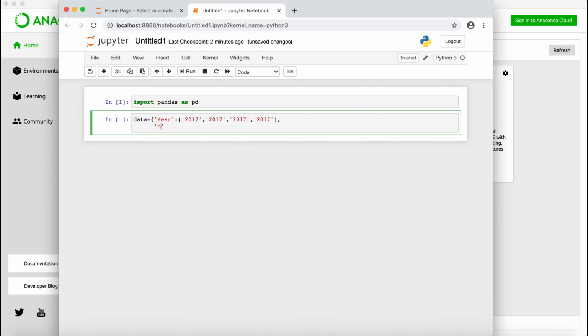Open quotations, the name that you want to use, disease, close quotation, colon, open brackets, and now the input for that column. Well, let's say all the patients have chronic hepatitis B. So you'll write that for each single one.